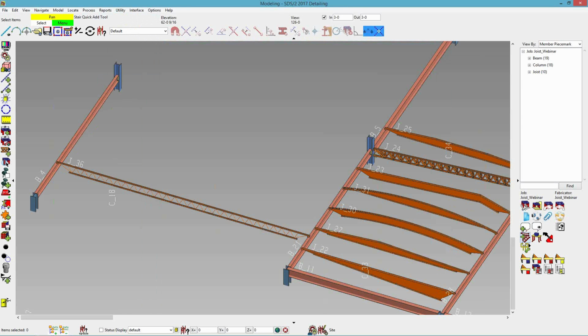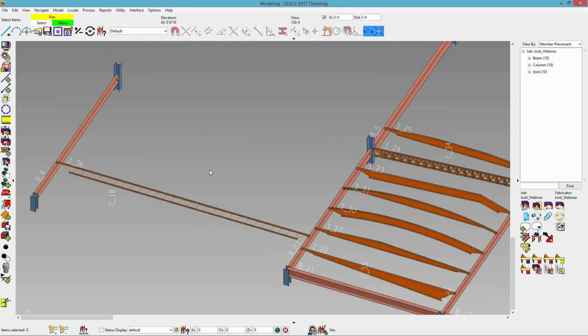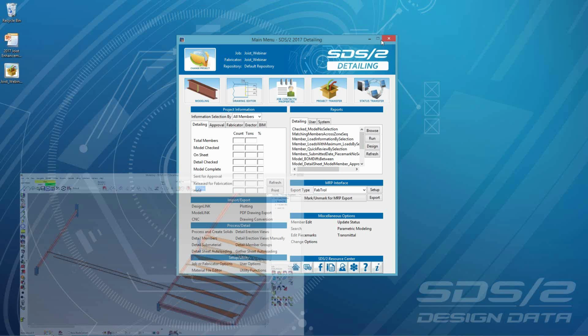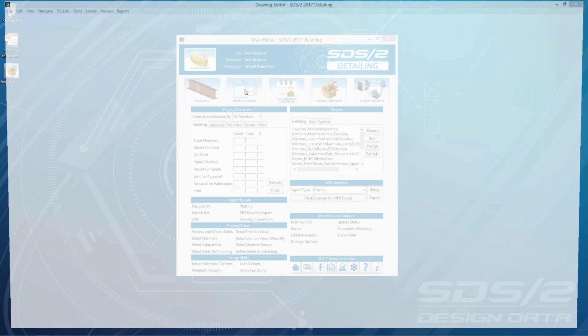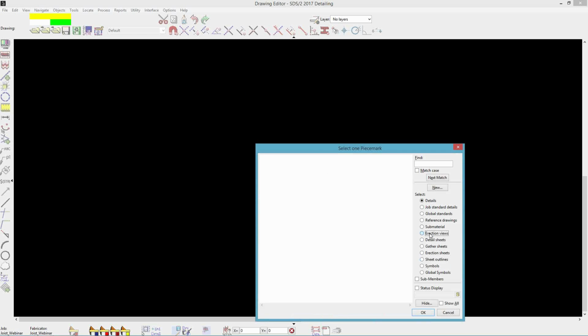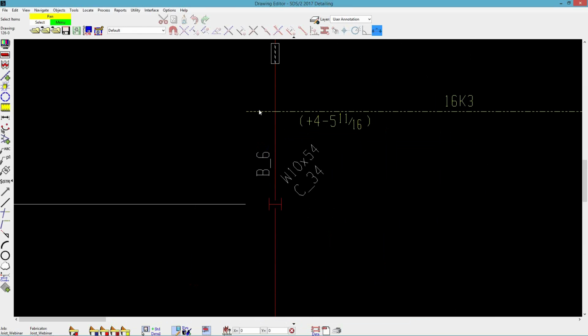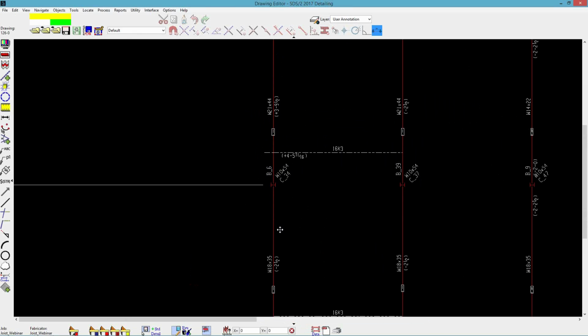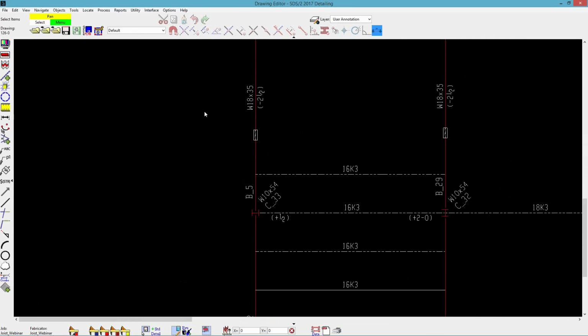For erection views, I'm going to go ahead and detail. Now for my erection views, it does show extensions here. And I'm going to go ahead and just add in a section view.